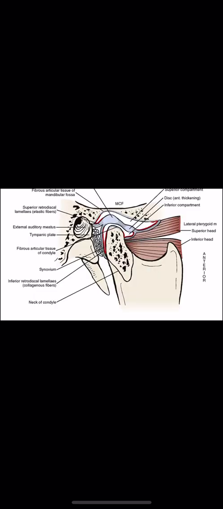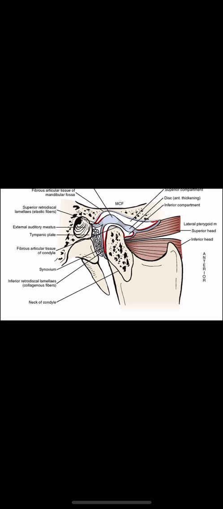Now coming to the anatomy of the temporomandibular joint. First, we will discuss the cranial component, the mandibular fossa or the glenoid fossa. It is limited anteriorly by the articular eminence and posteriorly by the postglenoid tubercle. The bone at the depth of this fossa is very thin and it forms a partition between the middle cranial fossa and the temporomandibular joint. In the diagram, you can see there is external auditory meatus, and in between external auditory meatus and the temporomandibular joint, there is tympanic plate.